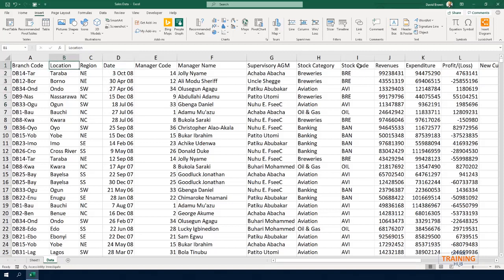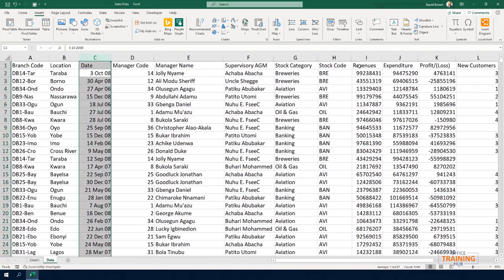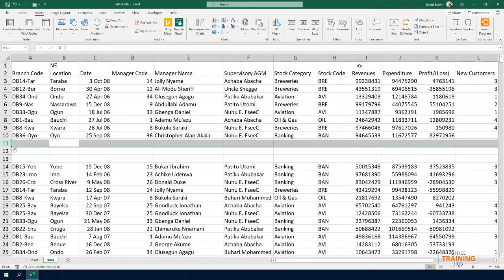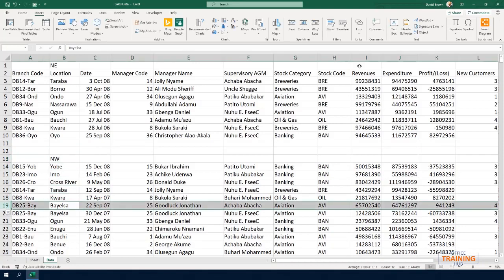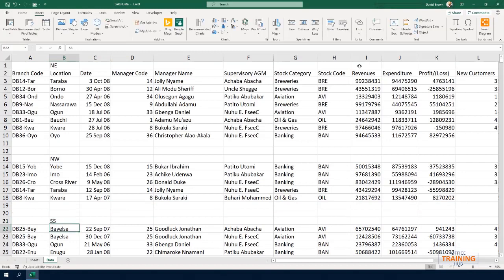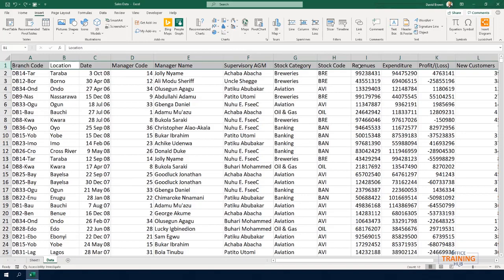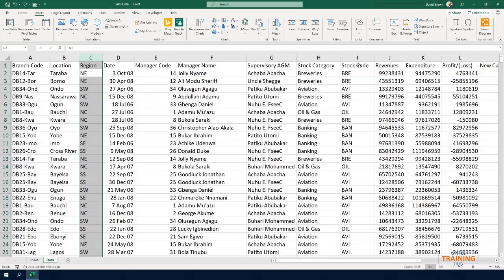Then another rule states that every unique data type must have its own column. That's a bit difficult to understand. You see this region, northeast, northwest, and so on. Probably you could have data that doesn't have this, and instead they say northeast, then insert some rows, and here they say northwest, then another set of rows get inserted, and here they say south or something. Now, this column has two types of data: location data and region data. We said every unique data type must have its own column, but unfortunately this column has two types of data. Not good for analysis. If I undo, you must ensure that every unique data type has its own column. So I guess that's rule five.